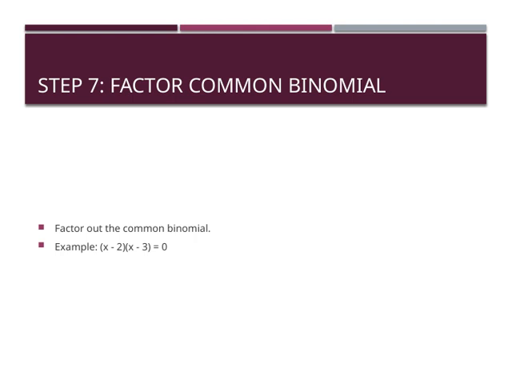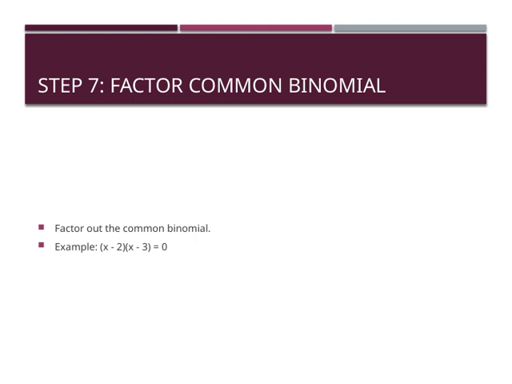While in this specific example, the binomials are different, the key idea is that when they are the same, we can factor them out. This process simplifies the equation and makes solving much easier, especially when we're dealing with quadratic expressions or higher-degree polynomials. Remember, the goal here is to identify the common binomial, factor it out, and then set the remaining factors equal to 0 to find the solutions. This step is crucial because it helps us break down more complex expressions into manageable parts, bringing us closer to solving the equation efficiently.